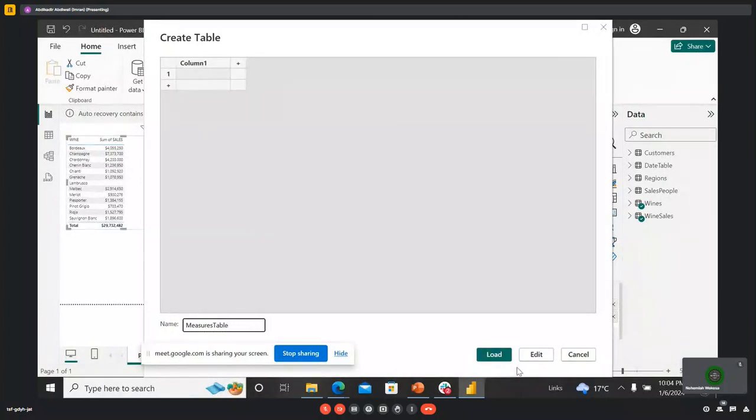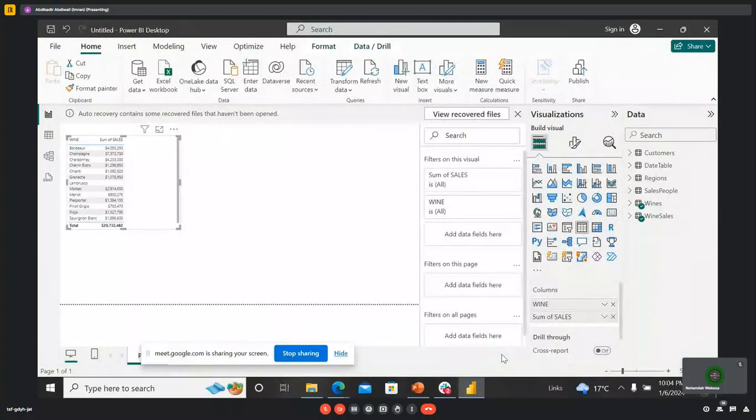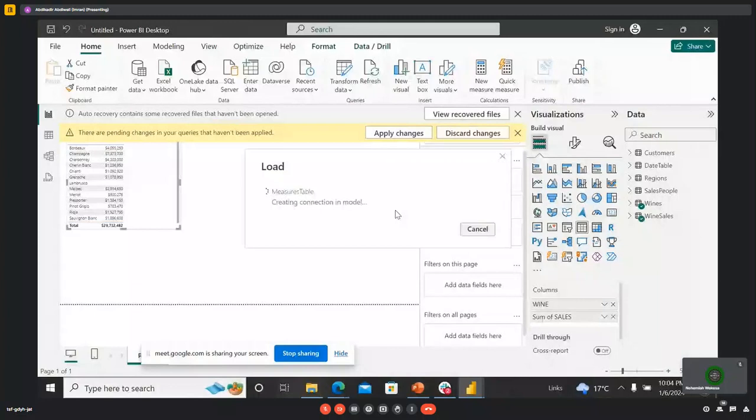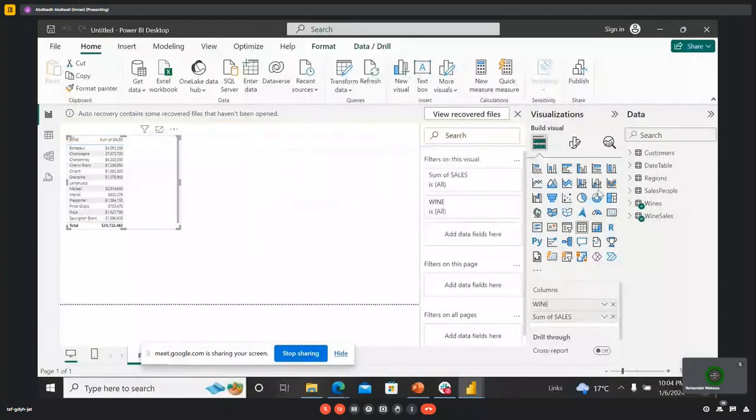So we load this. This measures table, if I expand it, will have only one column that is empty. We will delete this column, but only when we have stored our measures here.